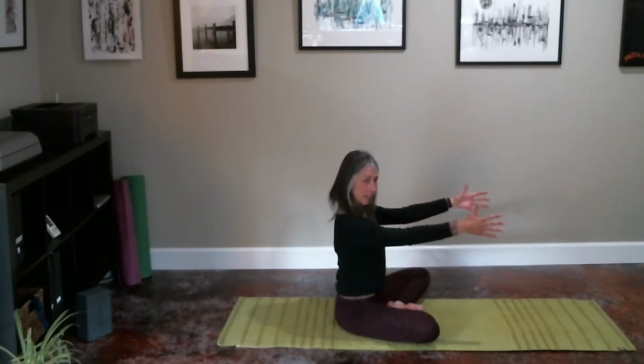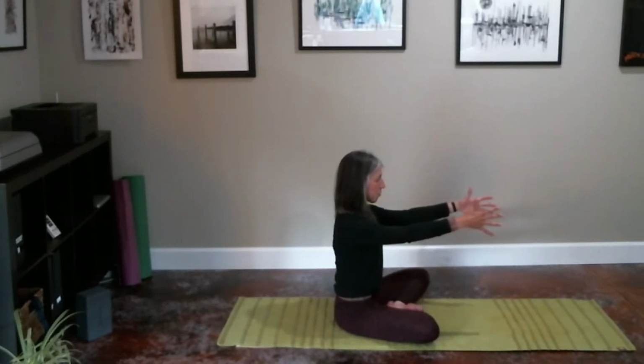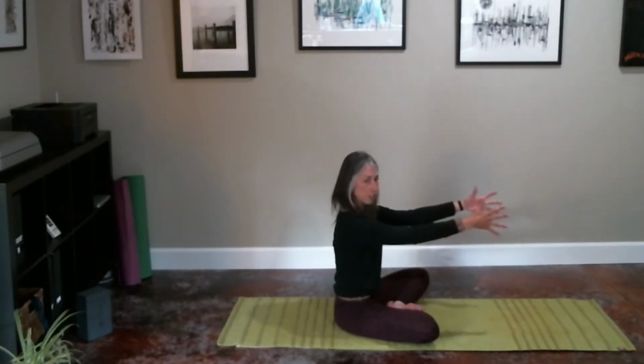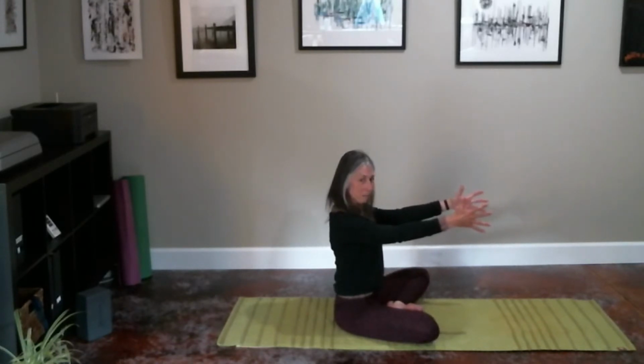But now with your next inhale, we're going to reach those fingers forward without changing the spine. So we're just sliding shoulder blades. Okay, so reach forward. Notice your shoulder blades moving away from one another. And then on your exhale, draw the shoulder blades towards one another as your fingers draw back. Okay, let's just isolate this movement. Inhale as you reach forward. The shoulder blades separate. And then exhale as you draw those shoulder blades towards each other and your arms are coming back in.